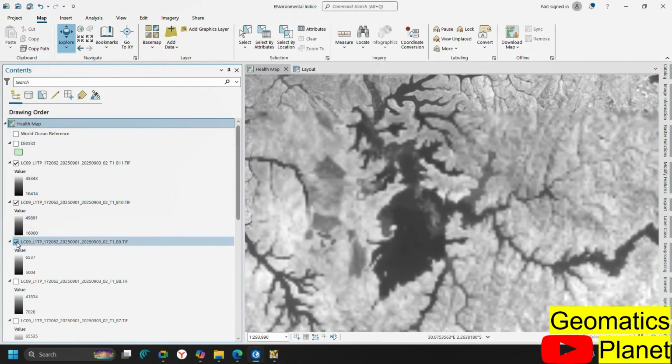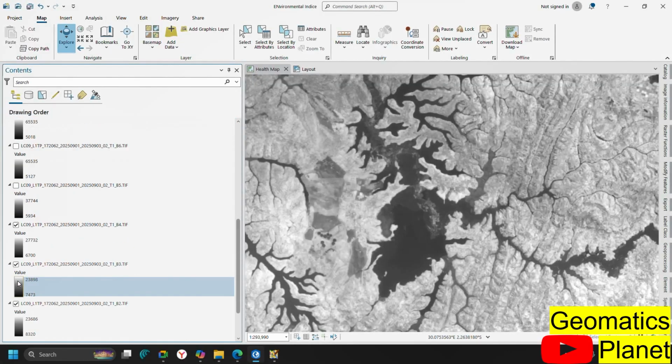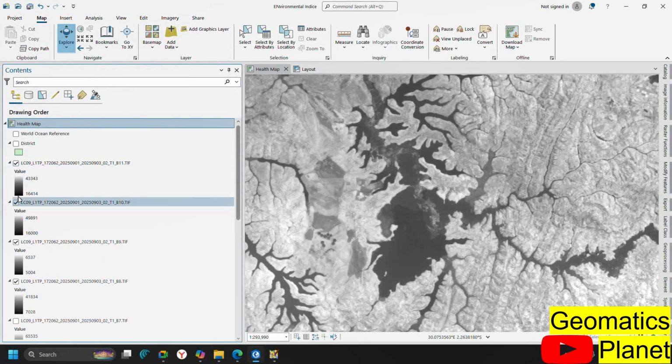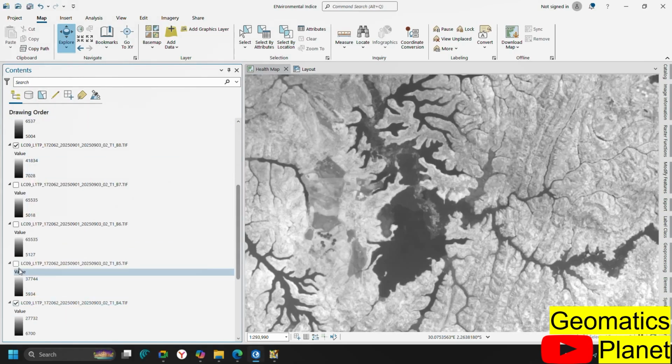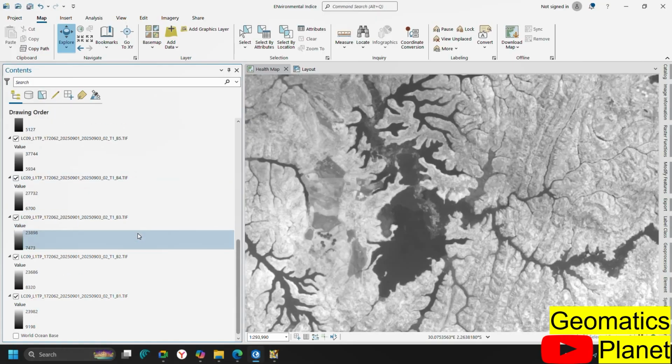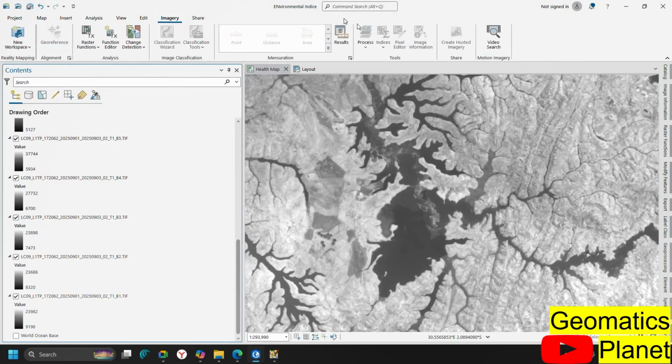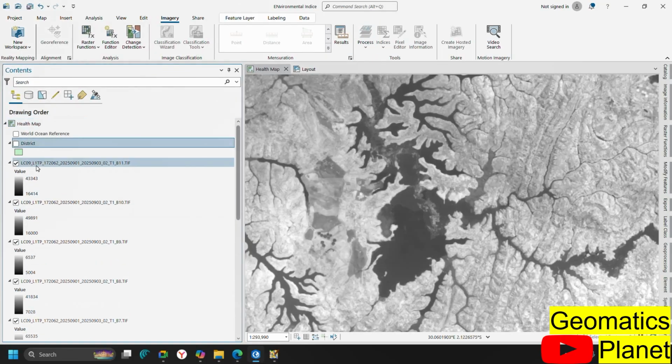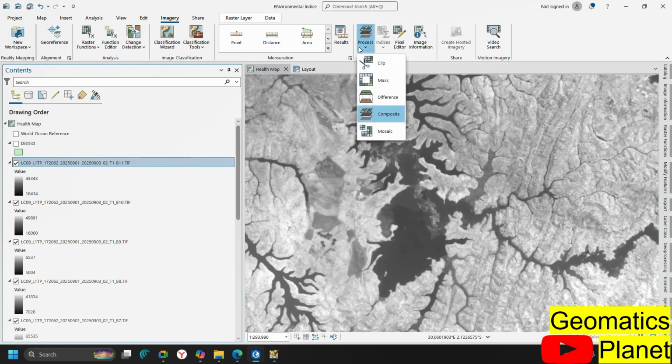In my own case, I just want to make a composite because I wanted to know how to do band composite. So I'm going to check all of them, and you can see that all the bands I have here are checked on, so that you can take your time to visualize how different all of them look. Like I said earlier, under the imagery you can see processing here. If you have any of them selected, you can see the processing is activated. If you go here and select from the first one to the last one, you can see it activated.